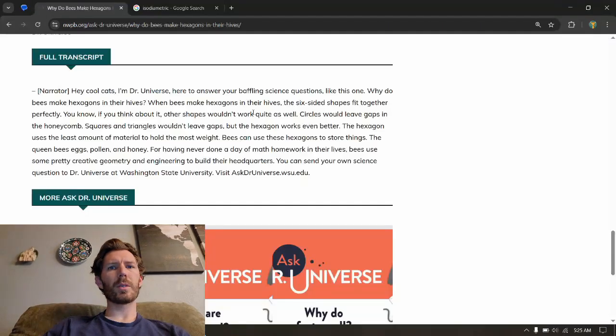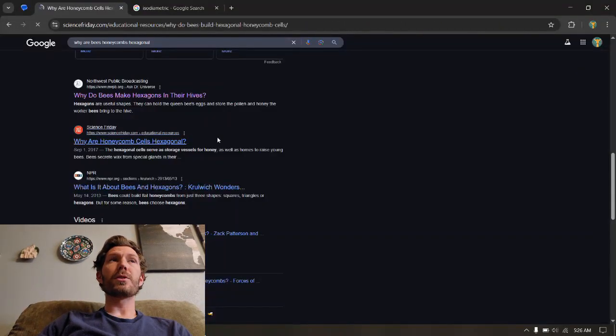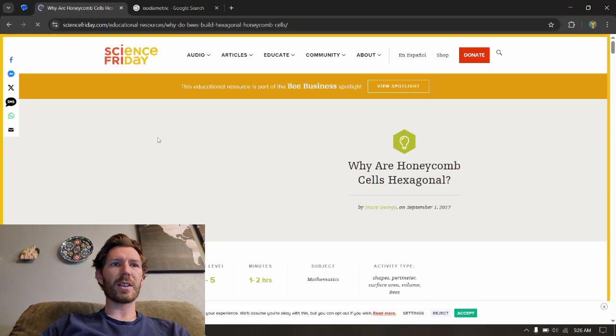This person makes an interesting point. If you used any other kind of shape, like a circle or a triangle, there would be gaps in between the honeycomb spaces. So hexagon is the only shape that works to not leave any gaps in between cells. This is reminding me of that video CGP Grey did on why hexagons are the bestagons.